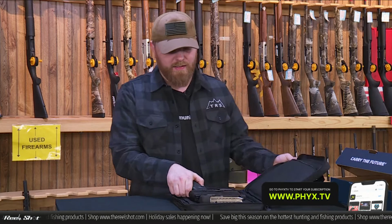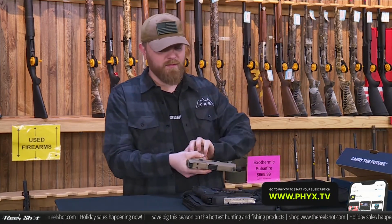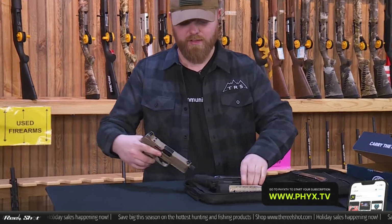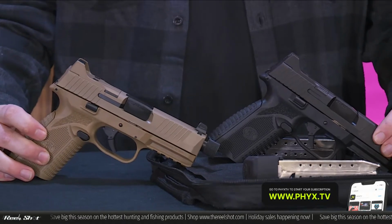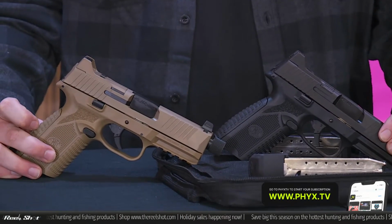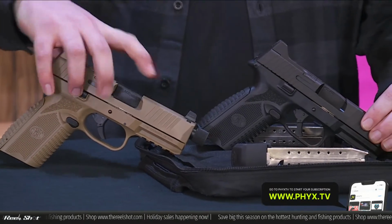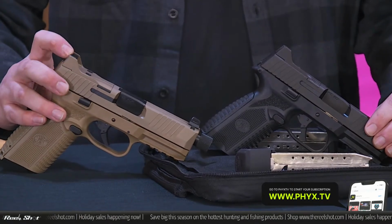With that being said, they also released it, understandably like they usually do, in the FDE Coyote Brown or Tan, whatever you want to call it. So there's black and the tan models. Suppressor ready height sights too, so if you don't want to use a red dot but you want to suppress, you can still witness with your sights.